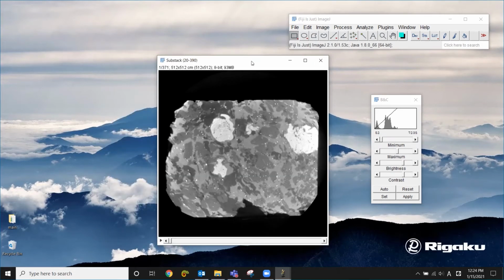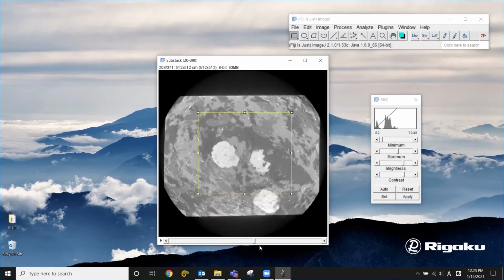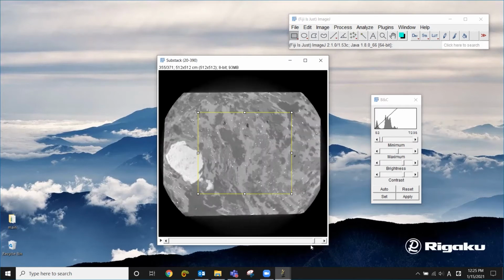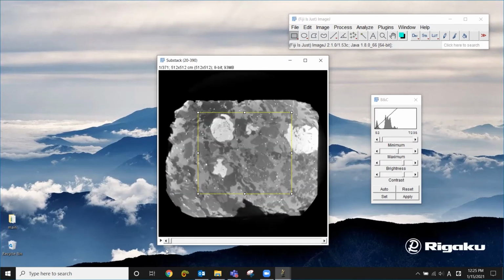What I want to do with this data is to calculate the volume fraction of different phases. To do that, I don't really care about this air outside of the rock. So let me further crop this to maybe this box. When you do this, make sure that you go through all slices and check that this box looks good for all of them.